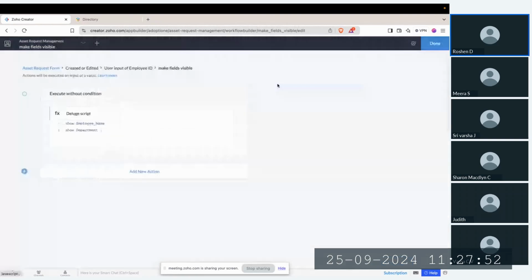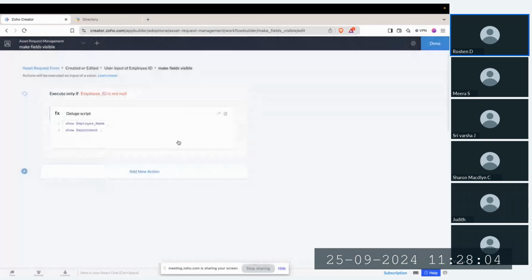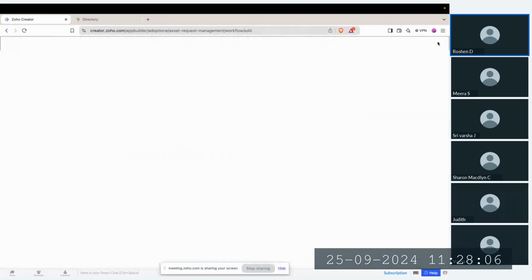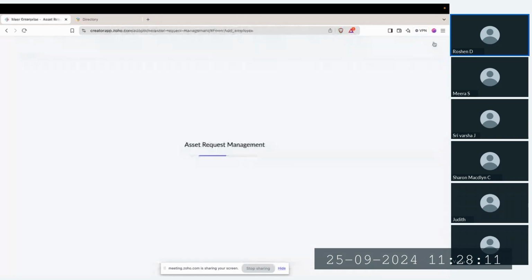I'm yet to write the condition here, so I'll choose the field employee ID is not null. So when the employee ID is empty, it will not show me anything. But when there is something in the employee ID, it will show me the associated name and department.